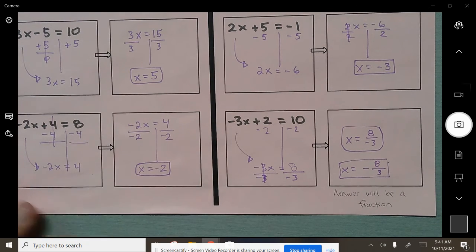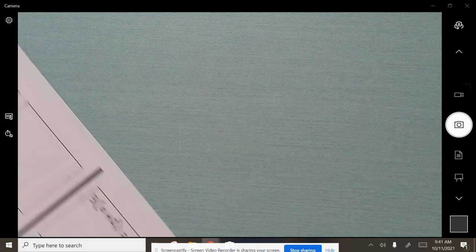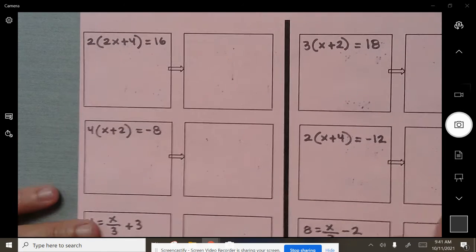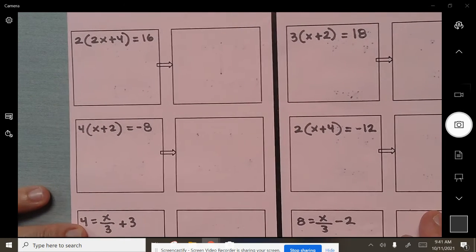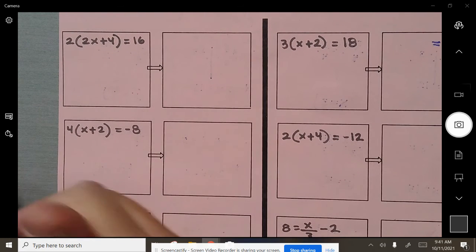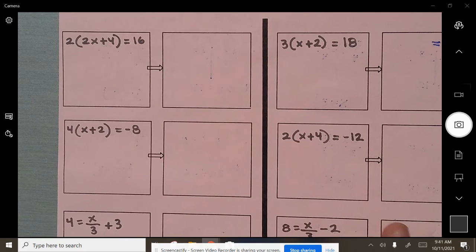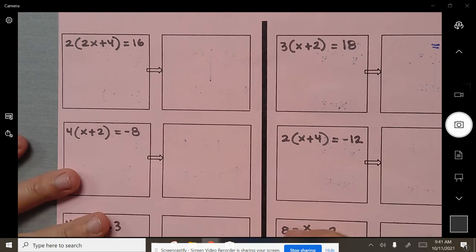All right, the back side is the one that's a little bit of a curveball. And this is what we did today in class. Okay, so today's class work is a little intense. Let's go ahead and go through this. I'm going to use a different color since I know it's going to bleed through, but it's okay. So what did we do today in class?